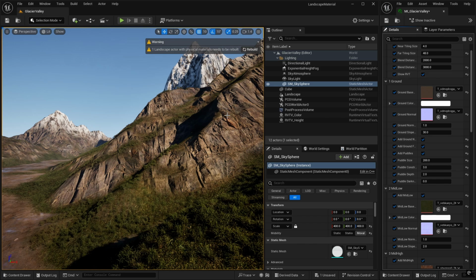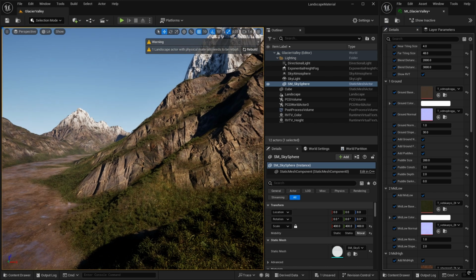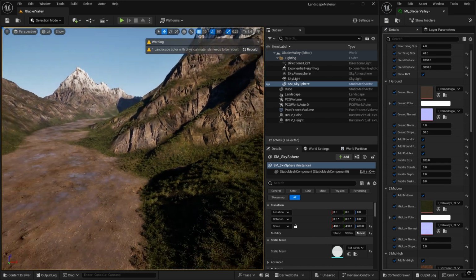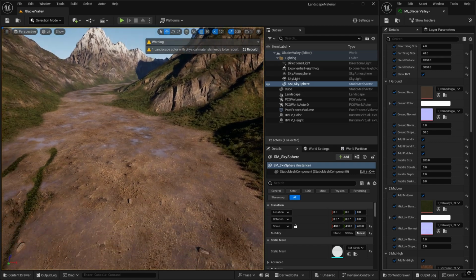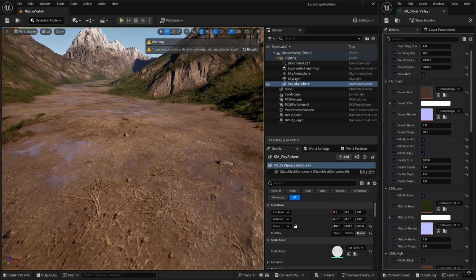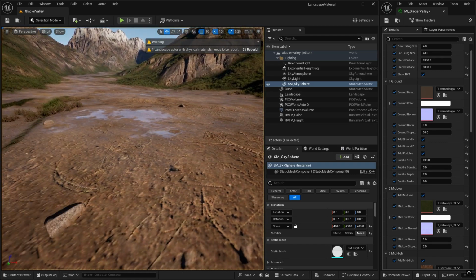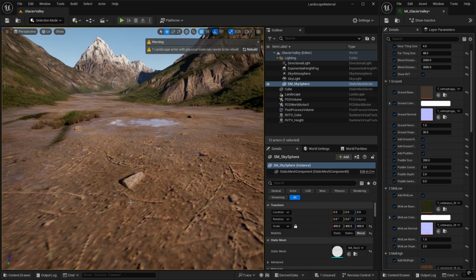So I said that the runtime virtual textures didn't work with triplanar. They do. The only thing that our runtime virtual texture is missing is the blending. So you can see that in the foreground, I'm getting the far tiling, and I wanted to do the near tiling for where we're close to the camera and far tiling for when we're away from the camera. So let's talk about how we do that in our RVTs.